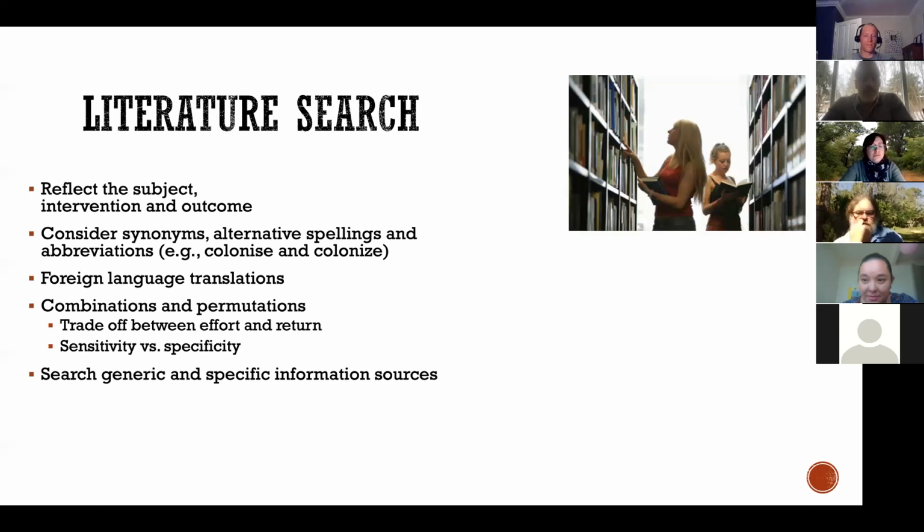You need to be aware of some of the trade-offs that are involved between how much effort you put in and your return, right? Those first few searches are going to return a lot of stuff, but every refinement after that is going to return fewer and fewer new items. So you need to make sure you know when to have a cutoff. And there's a trade-off between sensitivity and specificity. So if I just put in a general phrase like invasive species islands, obviously I'm going to get thousands of articles. So that's not very specific, and I'm getting lots of stuff I have to wade through. I could be too specific, right? I could have a search term that's the Norwegian rat, Hawaii, poison, and I might only get back 2 papers, right? So there needs to be some appreciation and some fine tuning of the search term.